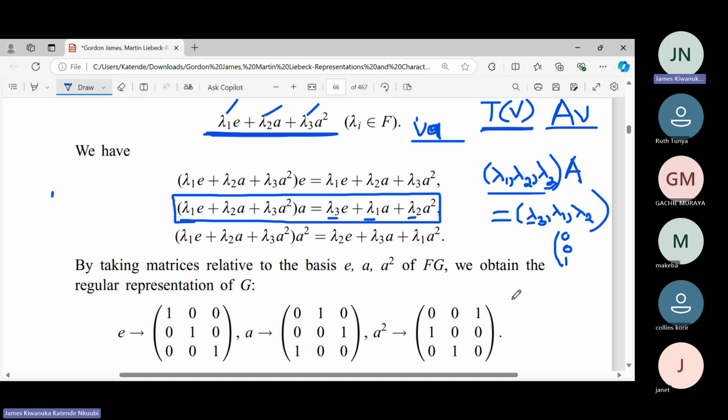If I multiply this by the second column of A, I should get lambda 1. So that means I should have 1, 0, 0. If I multiply this by the third column of A, I should get lambda 2. So I need this to be 0, 1, 0. So that is this matrix here.